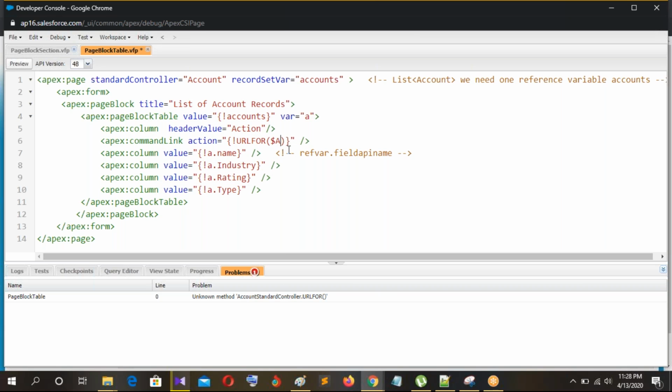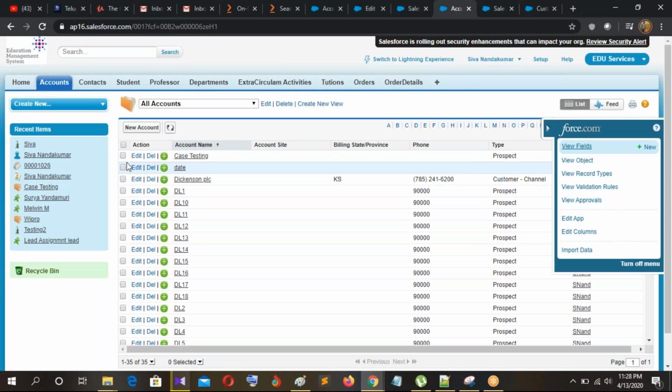$A. What is the purpose of the dollar? It is a global access provider. Action dot account dot edit. This is the edit button, right? This action I want.